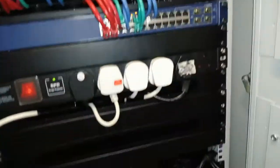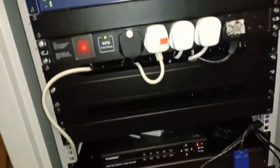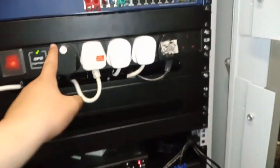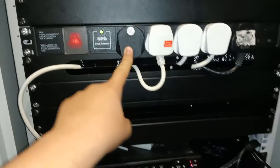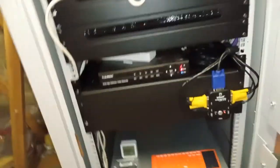PDU, nothing really special there. It's got a surge protector in it if I need it. And then these are all things. That's the monitor there, the servers, that's CCTV. That's the switch.